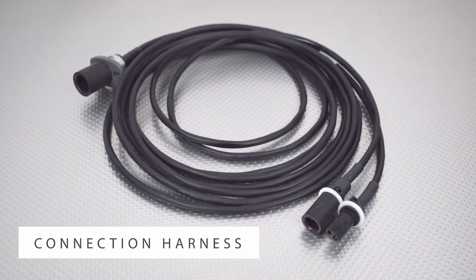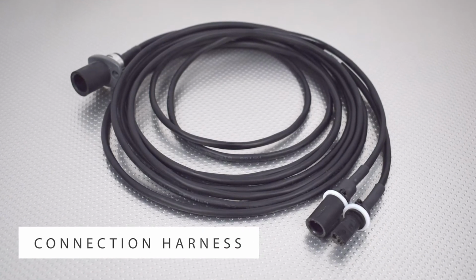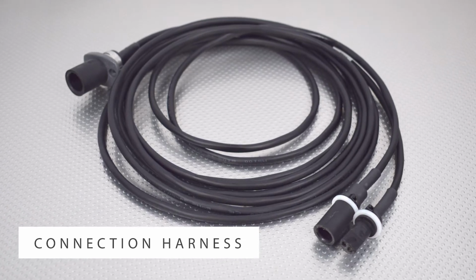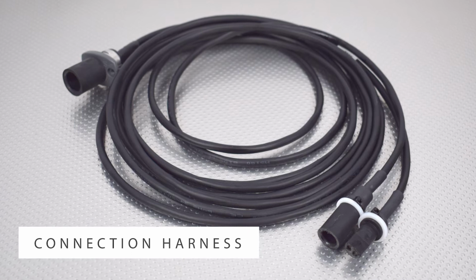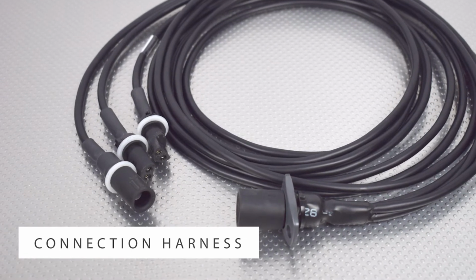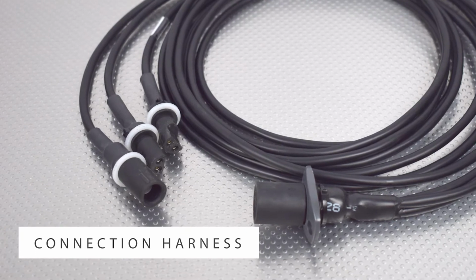The connection harness plugs into the jumper lead. It includes connectors for a seat magnet sensor, as well as a connector for either the first speaker or a modular harness depending on the boat type and the system configuration. The Platinum version also includes an additional connector for an impeller sensor.